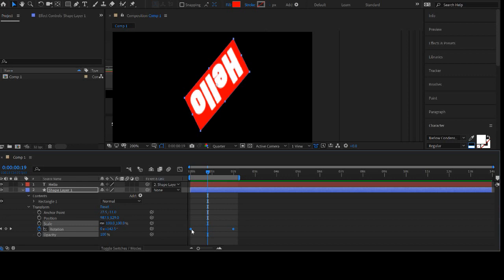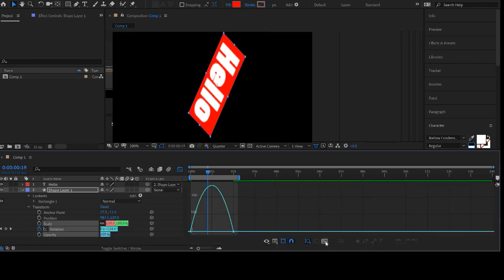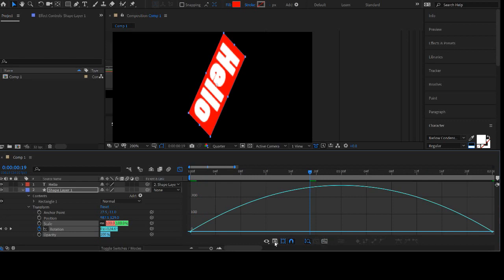I'm going to hover over one, right click, go to keyframe assistant and easy ease. Now these are easy eased. I can go to my speed graph over here. I'm going to enlarge my speed graph by clicking there. Double checking I'm in the speed graph. Yep. Now I select a keyframe.